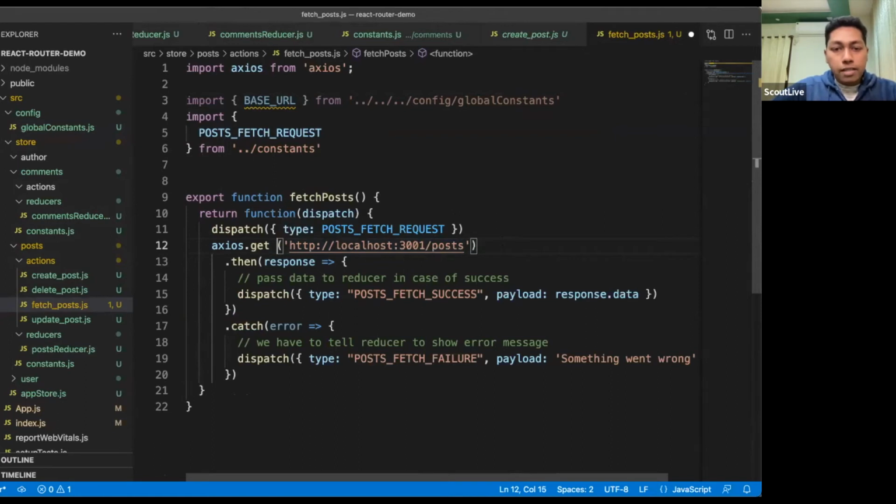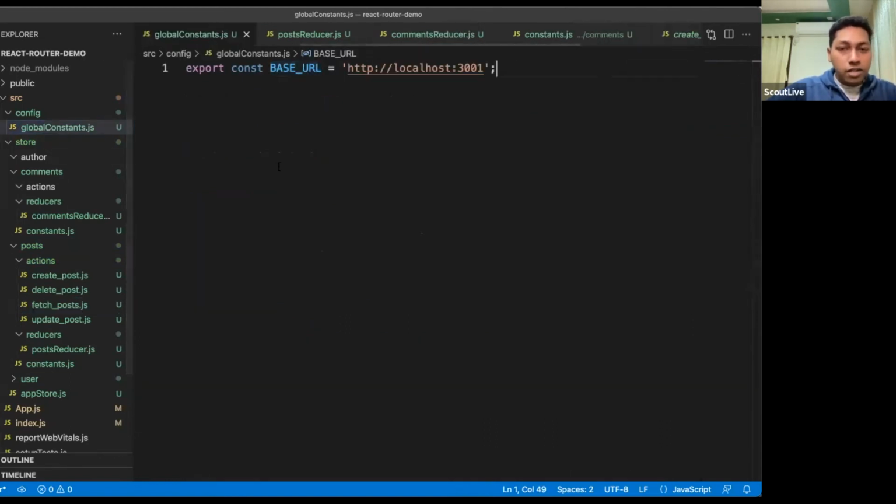So how will we replace it? We will do this string interpolation. Okay. So here I will give the base URL. Then after that, this slash post. Okay. I will remove this part. Done. So our dynamic URL is ready, right? So if you change this one URL, it will reflect in all places. Okay. So these global constants, you can keep here.